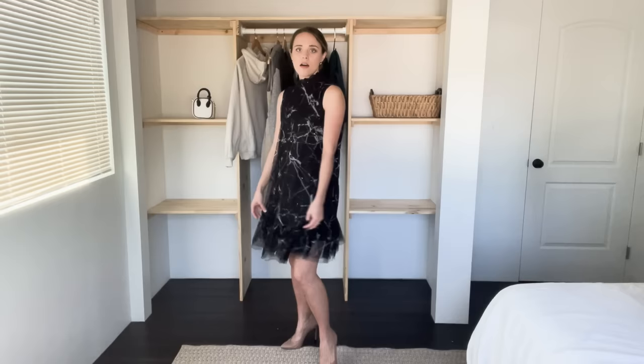So for this first dress, this is the lace stand collar mesh sleeveless dress. I love that it has this awesome flare on the bottom and it is just very breathable — especially in LA, there are those days where it's still so hot. But this is such a classy dress. I love this stand collar here — it is amazing, it's so cute — and then the bottom also kind of mimics that with a ruffle look.